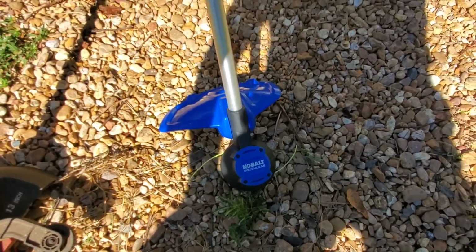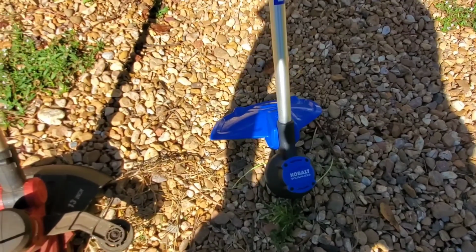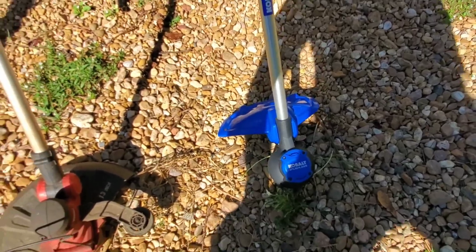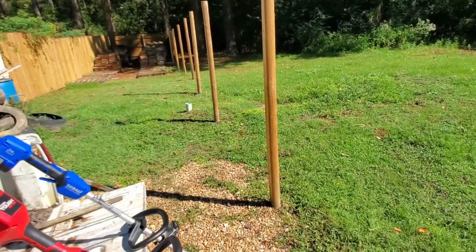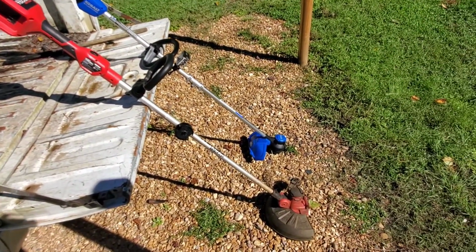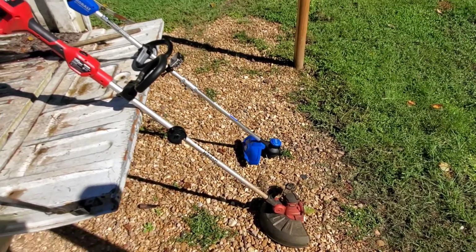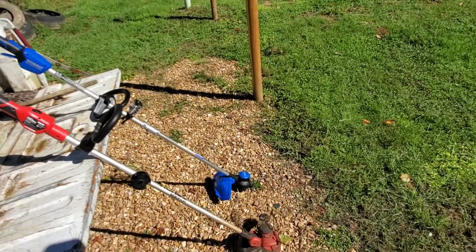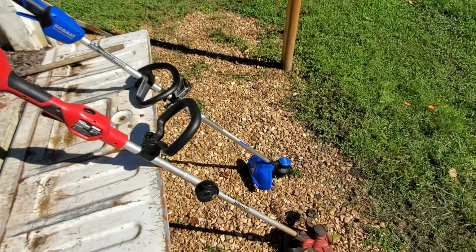And it also has a feature where you could tap the unit on the ground while it's spinning and it'll shoot out extra string, so you don't have to sit there and mess around with trying to advance string out. That was one thing the HyperTough did not do, even though it was supposed to. It did not advance the string, and I had to actually stop, pull string out, and then go back to work. This one, nope. Tap it on the ground and you're back in the game. So, like I said, pleasantly surprised at this thing.